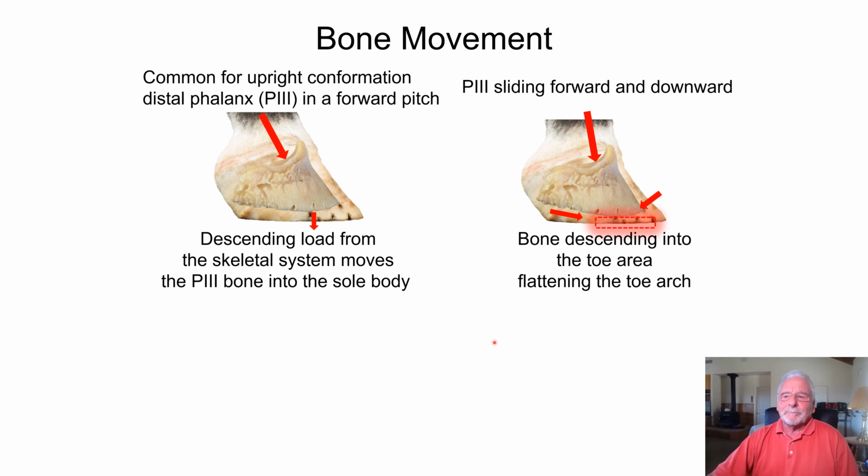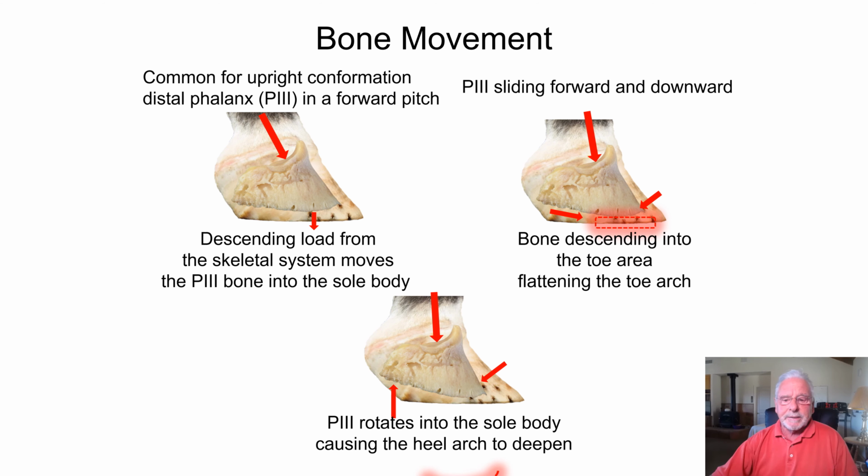Anyway, as time progresses, or in forward movement of the bone, when the bones are transferring over moving through the joint, the P3 bone can be forced downward into the toe area, flattening the toe arch. These are visuals. The arch is a visual that you can actually see on the bottom of a foot. To really measure the arch or understand the arch, you need to work with a veterinarian, because radiographs will tell you the arch. The bottom of the foot just will give you an idea of what type of arch it may have, but the veterinarian can look closely at the top line of the sole and evaluate the arch.